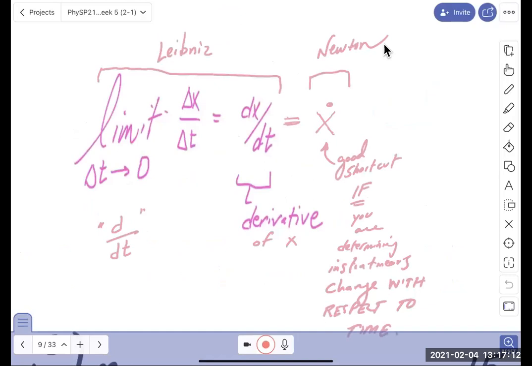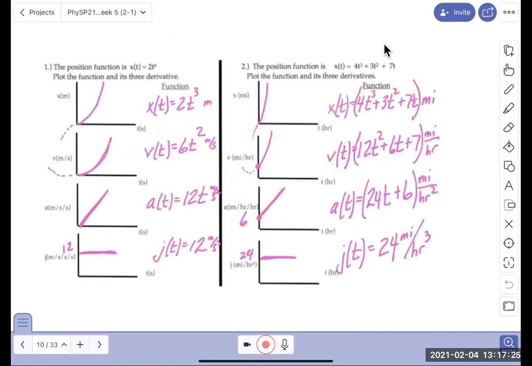But sometimes we want force as force changes over a distance. That's different. So you have to be careful if you're using the dot notation that it is kinematics we're talking about, in other words, related to time. If it's related to distance or other things, it's not going to work. We did those, a couple of quartets looking at pink equations and derivatives.